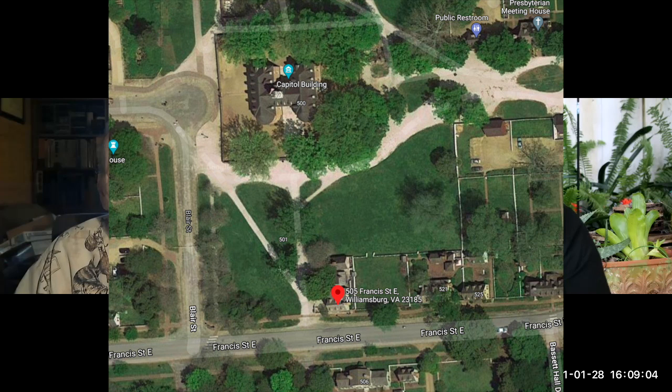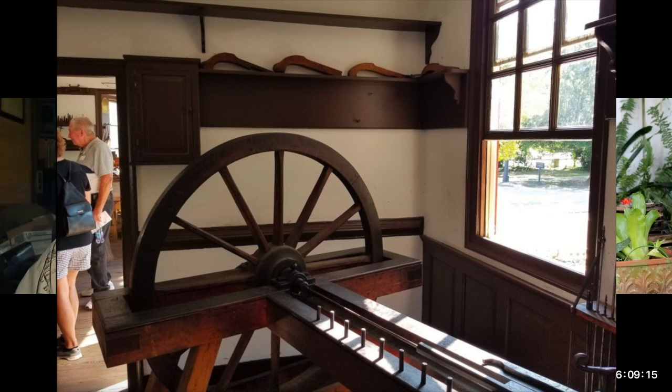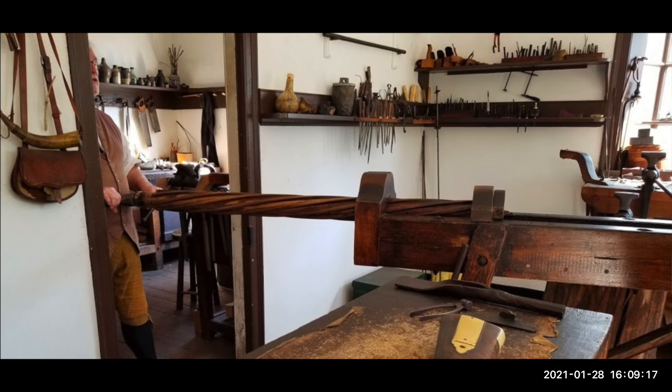Hmm. So next time I get up there, I'm definitely going. You ever been to Williamsburg? Oh, yeah. Did you ever go to the gun shop down there? No, I'm sure I did, but since I don't really know the ins and outs of weapons, I know how they work, but I don't know about how they're made. Lock, stock, and barrel. Oh, yeah. Now, listen, my father was a gun collector when he was a kid.